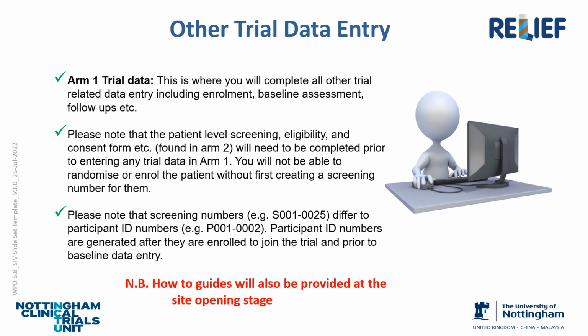Other trial data entry. Arm 1 Trial Data. This is where you will complete all other trial-related data entry, including enrolment, baseline assessment, follow-ups, etc. Please note that the patient level screening, eligibility and consent form, etc., which are found in Arm 2, will need to be completed prior to entering any data into Arm 1. You will not be able to randomise or enrol the patient without first creating a screening number for them.